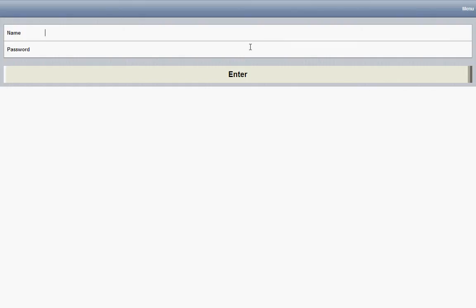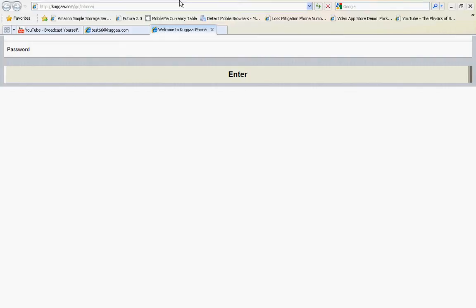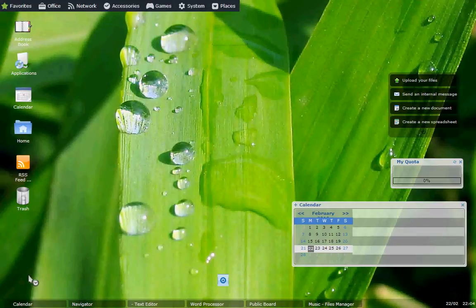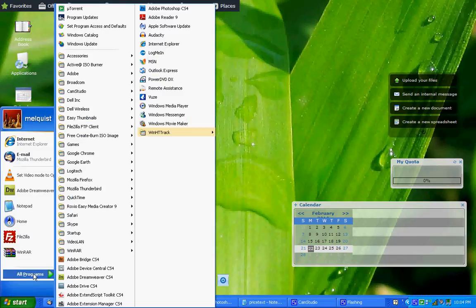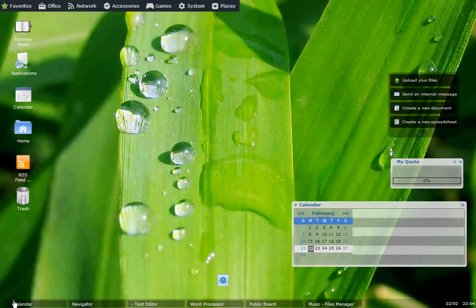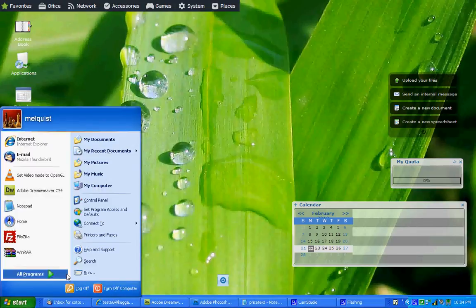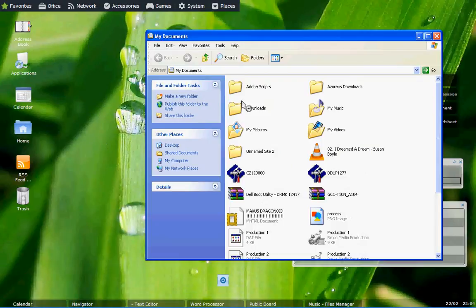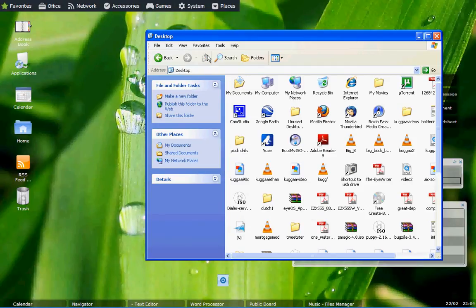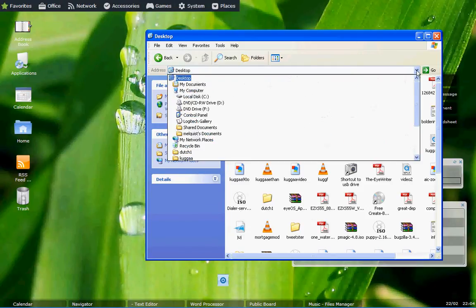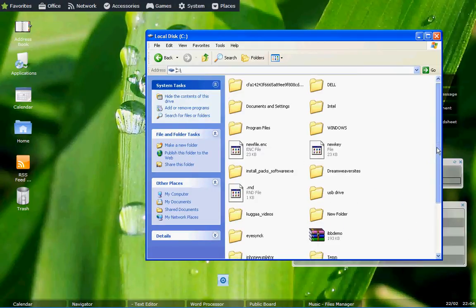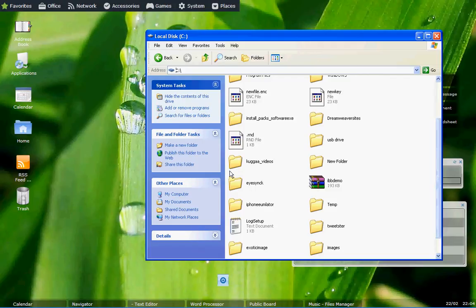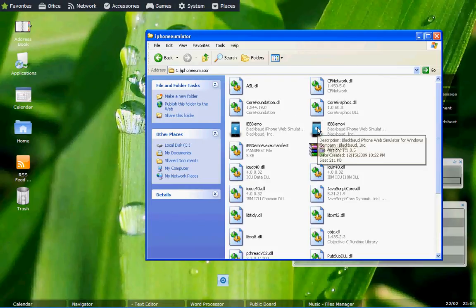In fact, I should probably bring up the emulator. I'll bring up the emulator. We'll just X this screen out and we'll go into the emulator here. Let's see, iPhone emulator. Alright, we'll hop into the emulator here for a minute.